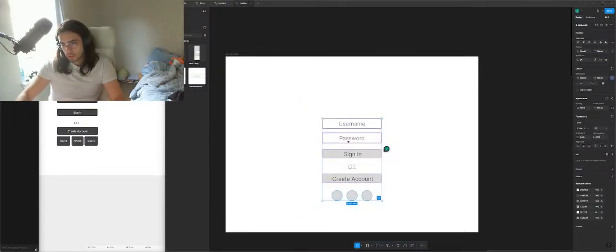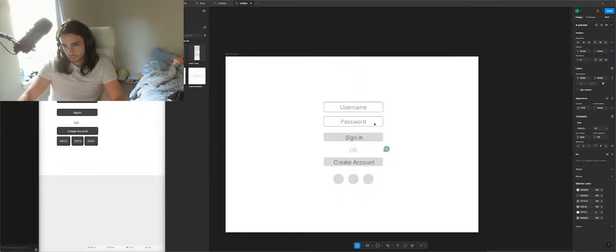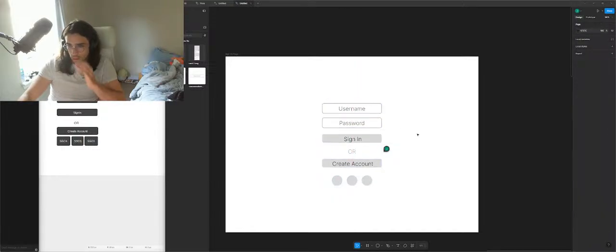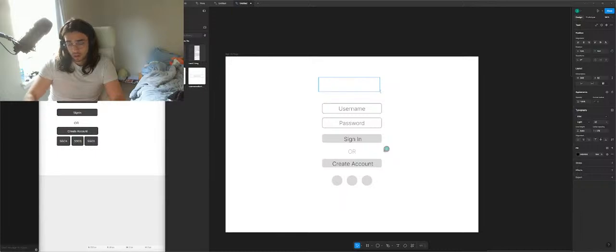I think I just need to bring this entire thing up a little bit. I put it right at the end of the page, and I could do this right here, sign in, and then make this bold.